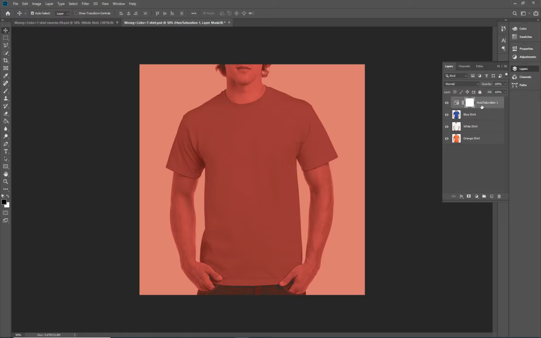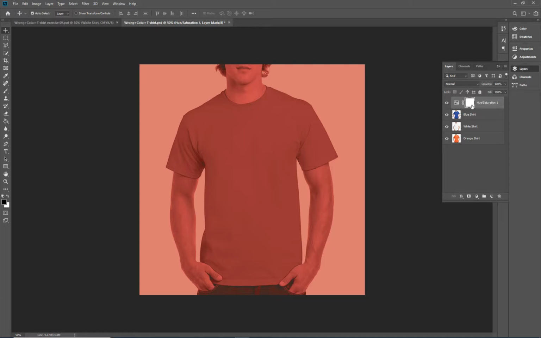What do you guys see on our screen? And what do you think that we can do to isolate the color change just to the shirt? Yeah, we can do a mask. Do you see how this automatically brought in a mask for us? Right. And it's all white, so everything is fair game.